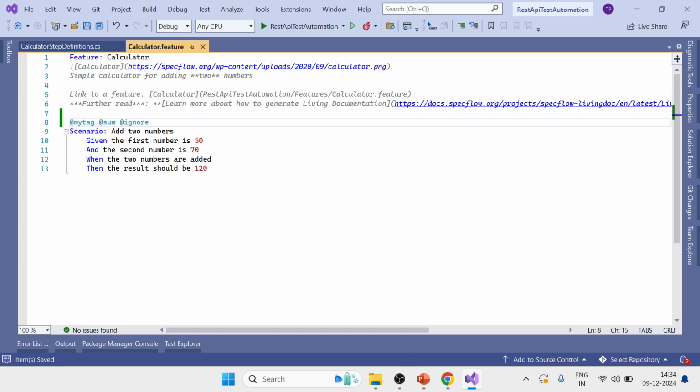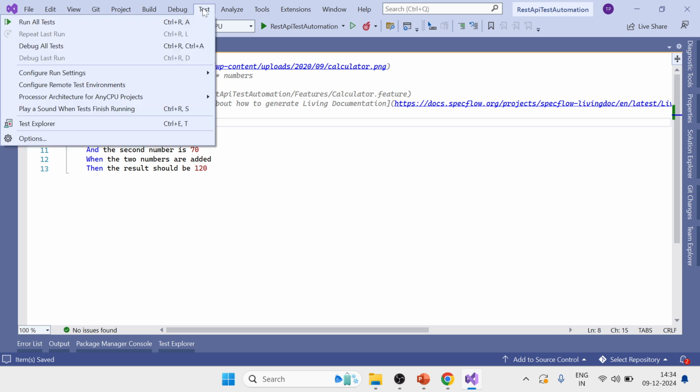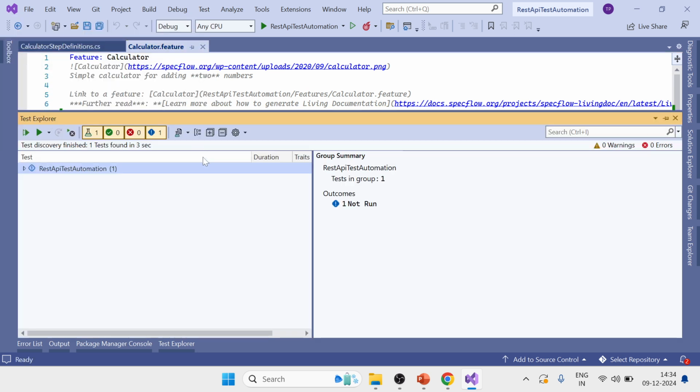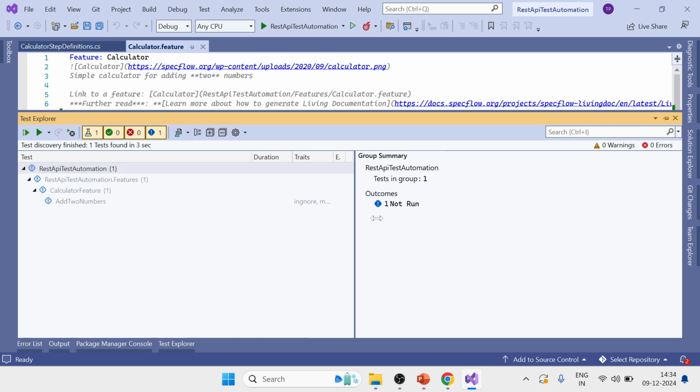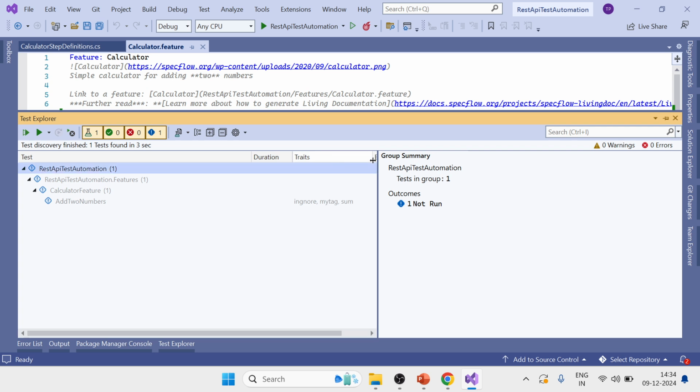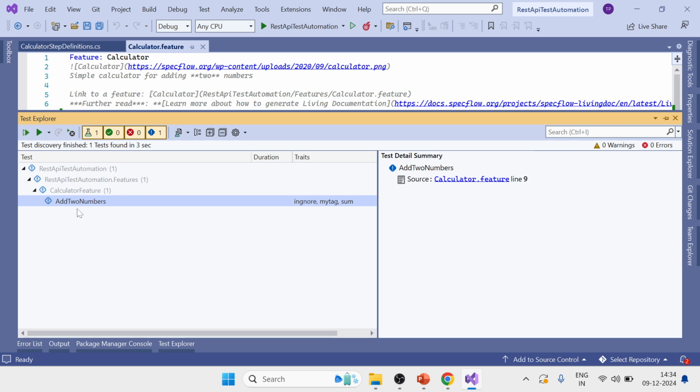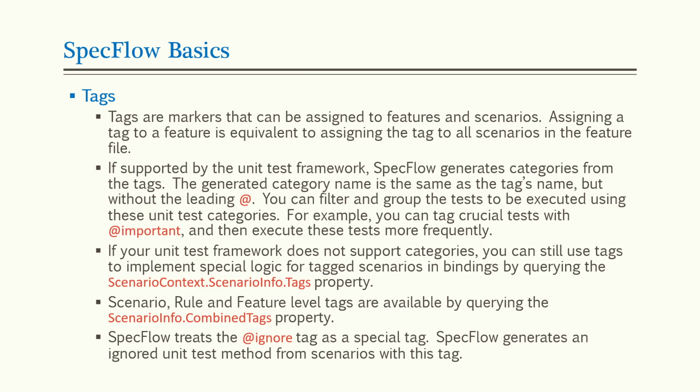Now if you open this Test Explorer, see, it's showing ignore. So whatever tag you are using, it will come here. So the number of test cases is grouped by this particular tag, or categorized by it.